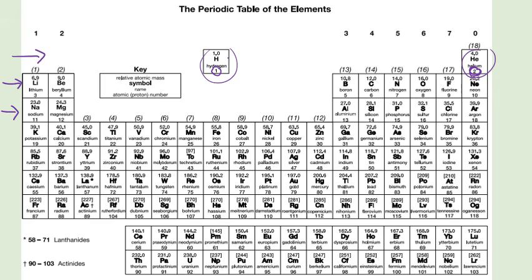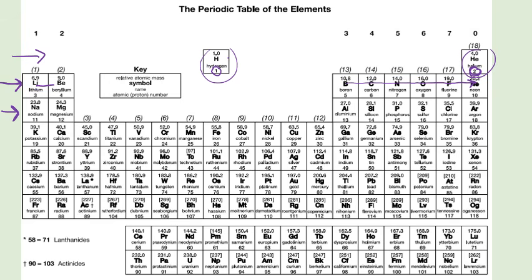And we can say that generally, and I'm saying generally because we are going to look at a couple of exceptions in a minute. So generally, as you go across from lithium to beryllium to boron to carbon to nitrogen and along here, the general trend is the radius decreases, the nuclear charge increases, the shielding remains the same.